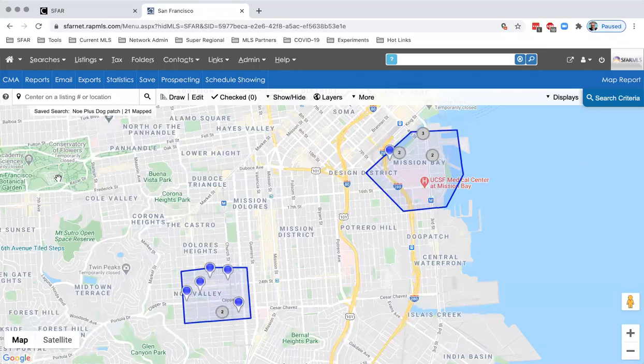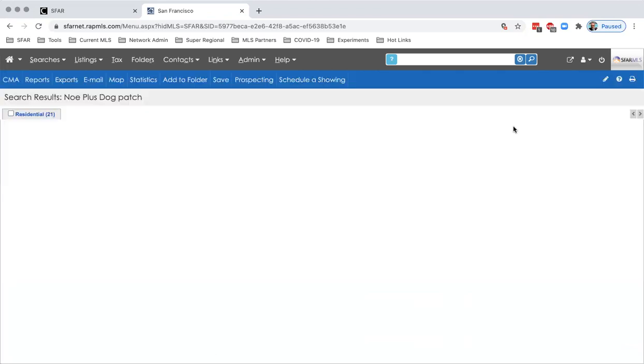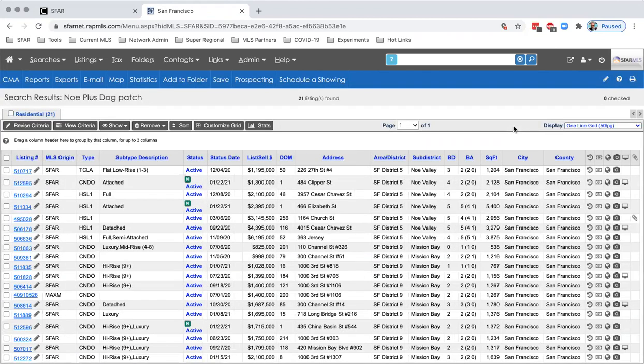Now, if I wanted to see those results in a list view, how would I do that? So now that I've got them pulled back, I can do a display over here on the side. Let's check it out, say, in a one-line grid. There we go. That looks familiar. Wow, yeah, that's incredible. Right. And we drove this from starting on the map side.